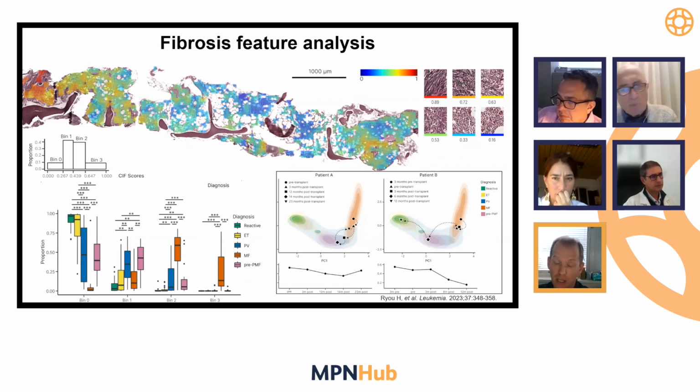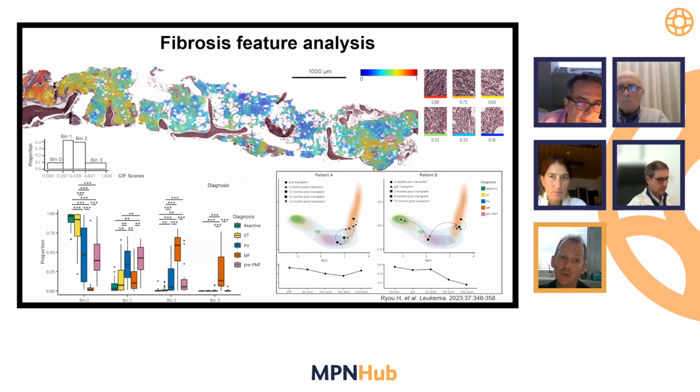and it can be very hard to distinguish reliably between the EMF grades. And within particular grades, we know there's huge heterogeneity, and it can be a real challenge to get a graded fibrosis. So what we did in brief is we trained a model to break up the trifine biopsy into small squares or tiles, and trained a model to predict the severity of fibrosis using a large cohort of manually graded trifine samples. And we trained a model to rank order all these tiles from the most fibrotic to the least fibrotic, and it could begin to predict unseen or new tile fragments from new marrow samples.